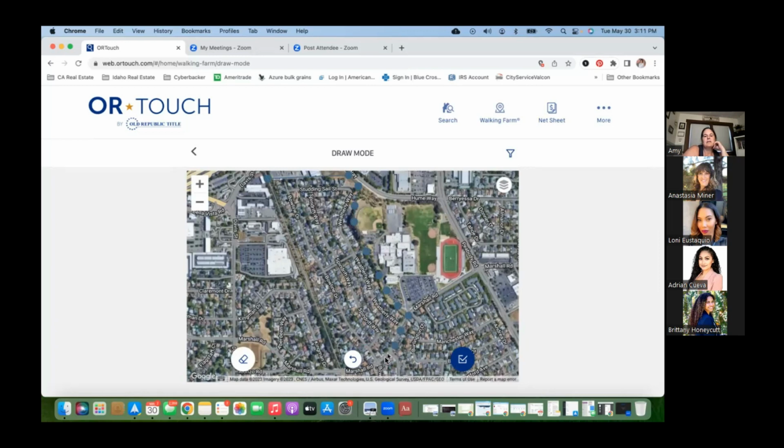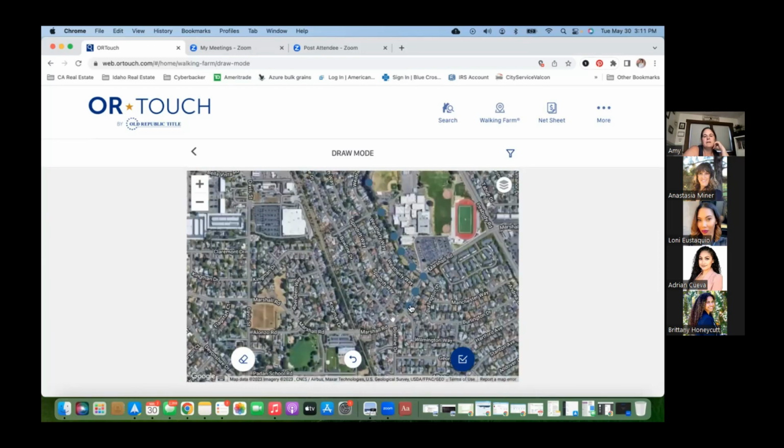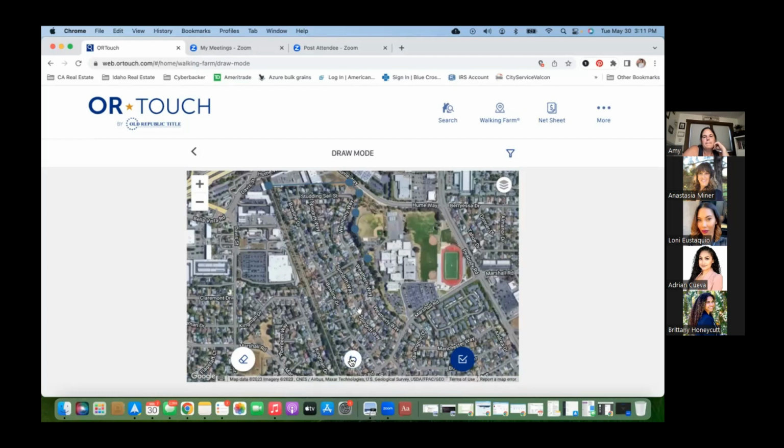And the line segments can be short. Oh, is it going to only let me do so many? Let's see here. Oh, okay, hold on. Let me go back so I can do less, because it seems to not like my number of dots that I made. I was being too exact.